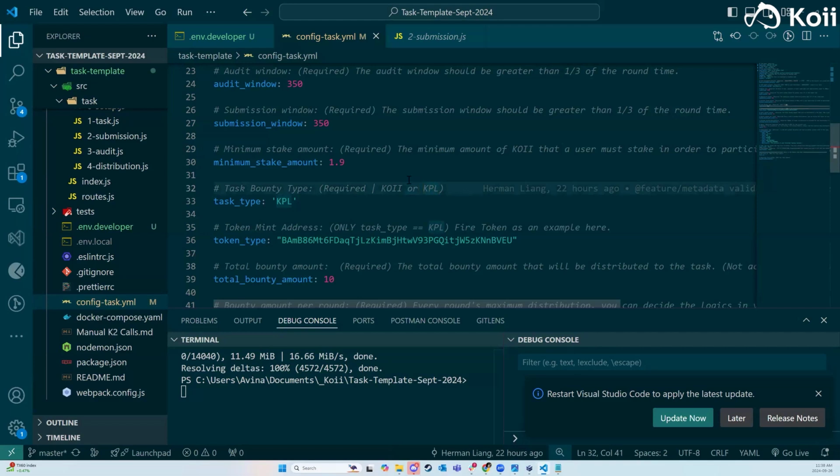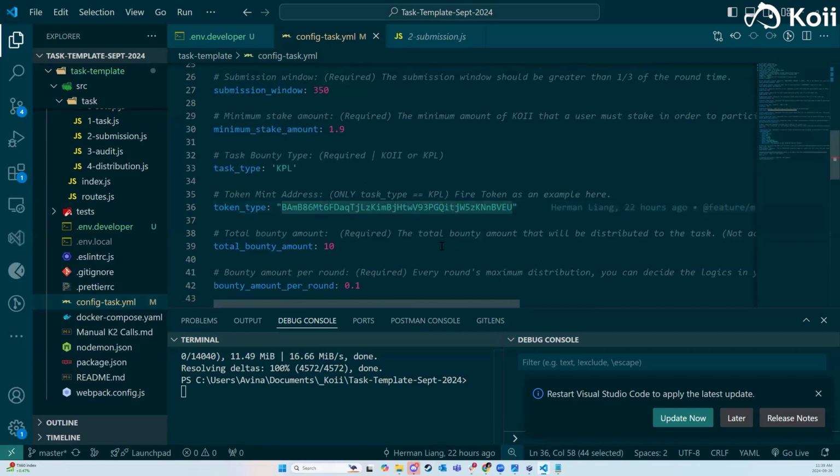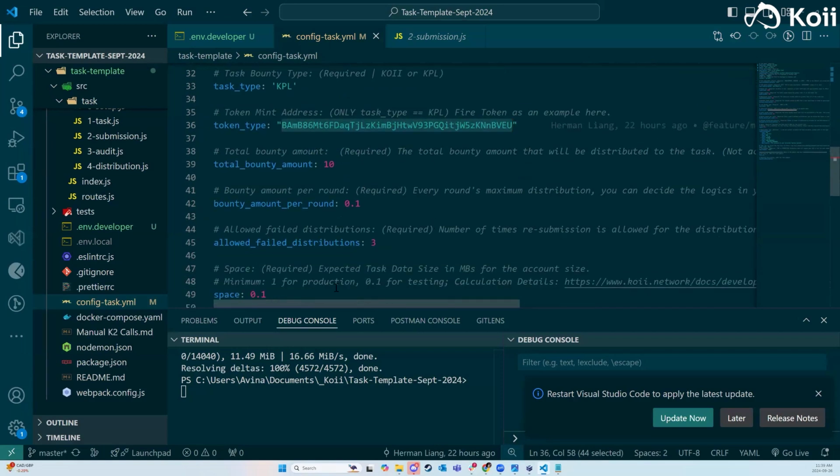Yeah, for sure. We'll go over your token mint address in just a sec, but if you want to give out KPL tokens, you're going to need to have the address there. Otherwise, it's going to use the fire token address, which is fine. You can totally use it, but you'll need your own fire tokens to give out fire tokens. And these tokens that you're giving out need to be in your wallet, and we have a CLI tool that'll actually do that for you.